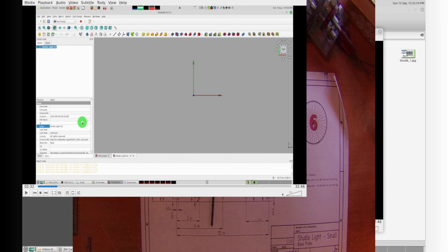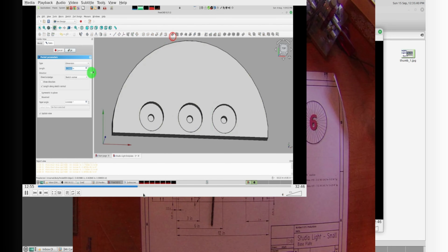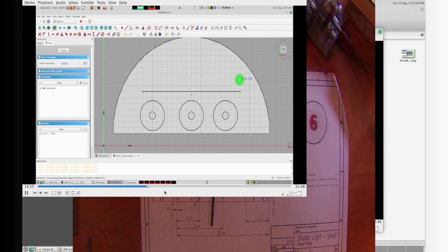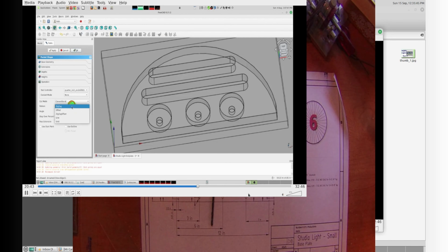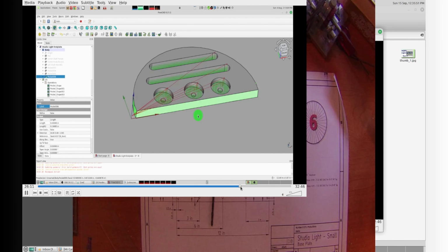It's time to start the process of getting the studio lights built. Last video, it was simply a case of showing me designing the end plates for the studio lights on FreeCAD. And so all you really saw was an awful lot of this kind of thing. Just cutting holes with FreeCAD, making shapes, etc. Till I wound up with something that looked roughly like that.